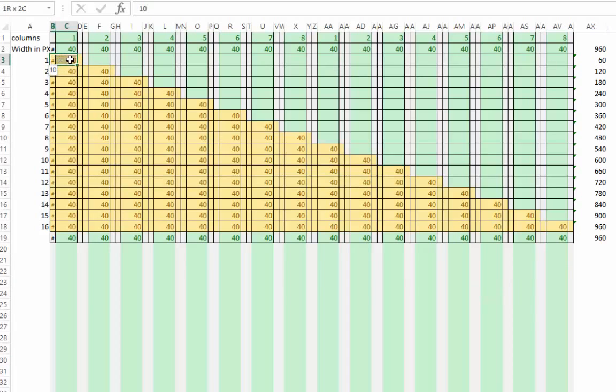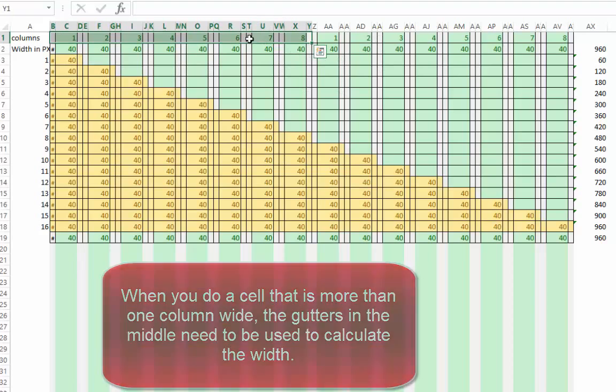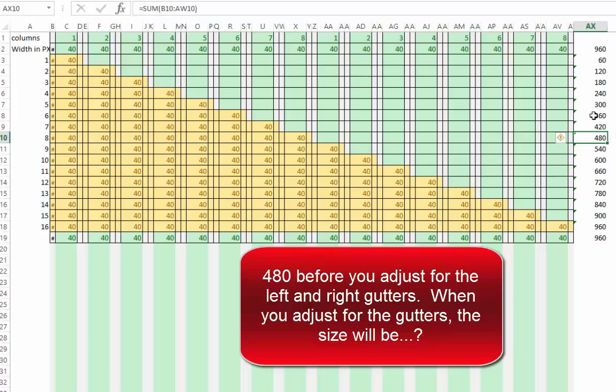So I've colorized this so that this section here shows the number of pixels that are due there. So if I wanted to have an 8-column wide section, and you'll notice I have this sectioned up into 2 8-column wide sections. Those 8 columns and the gutter, if I want to have those, so if I wanted to split this page in half into a 2-column, what I would do is I would come to the section that represents those 8 columns, which is right there, and then you would see that each of those would be 480. You see how that works? So this becomes a tool that you can use to calculate.